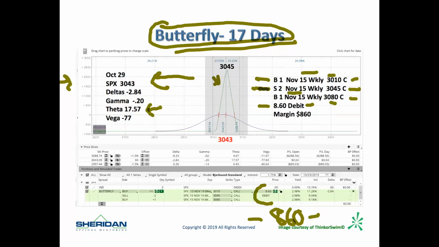We're selling more extrinsic than we're buying, and at expiration, if we close at our short strike, everything we sold our shorts for is going to zero. So we're selling more extrinsic. That'll all go to zero, and we'll lose a lot less on these. That's how we make money.